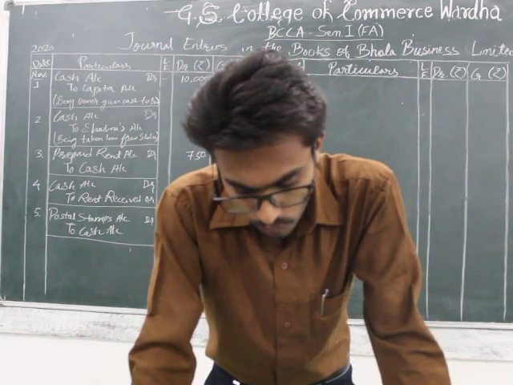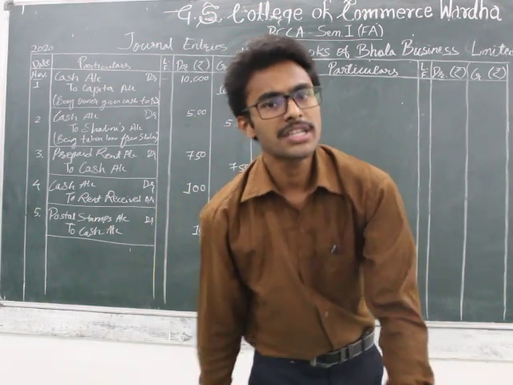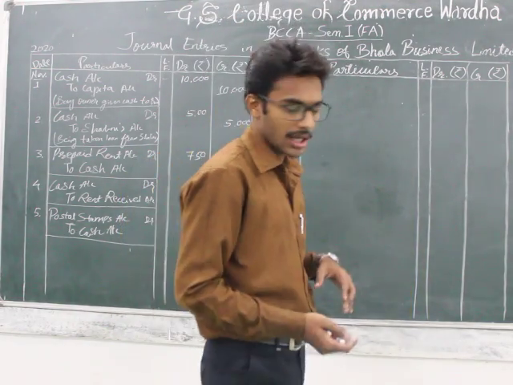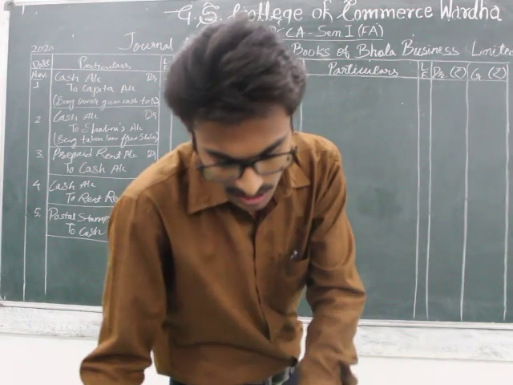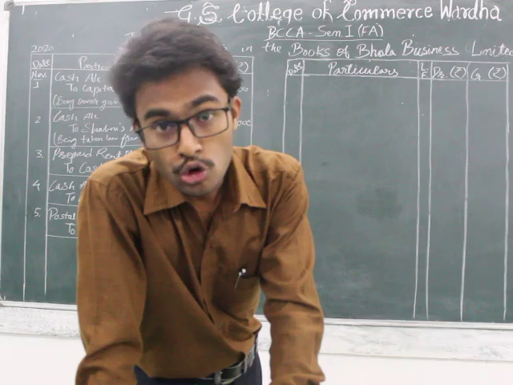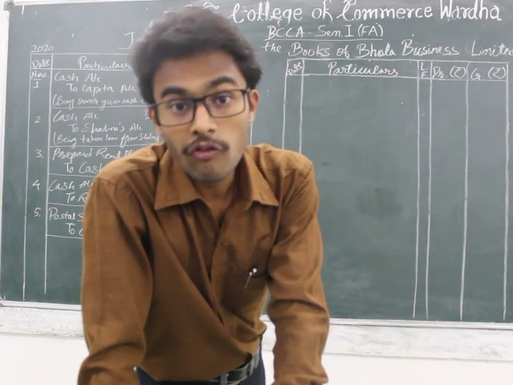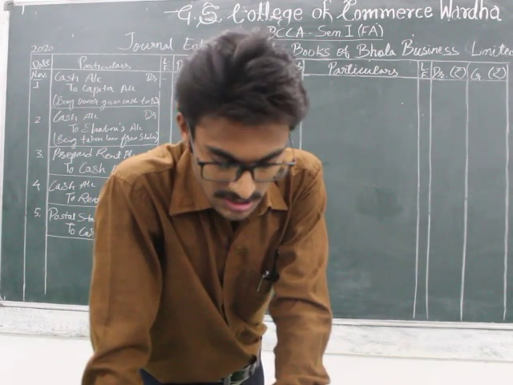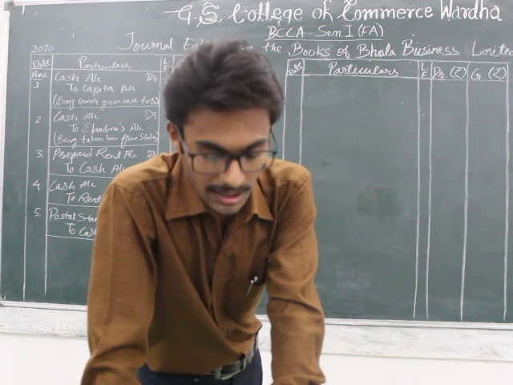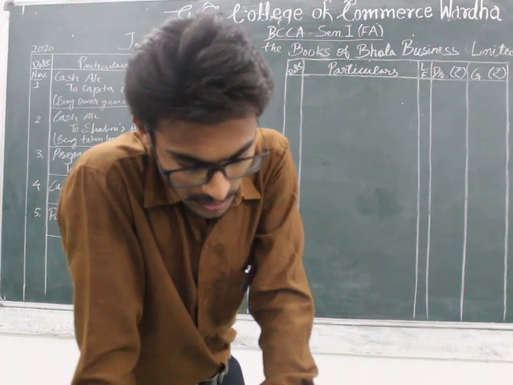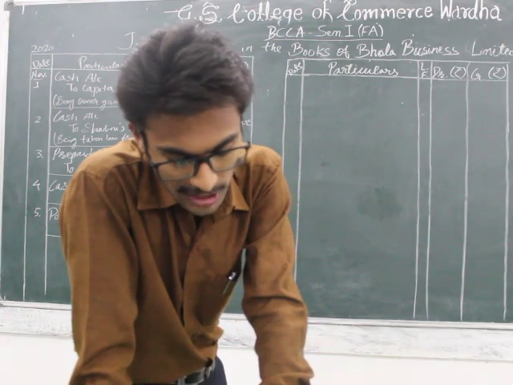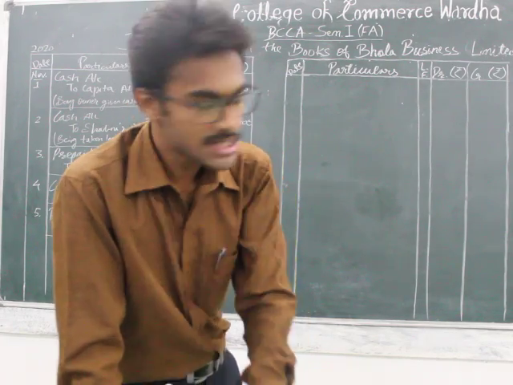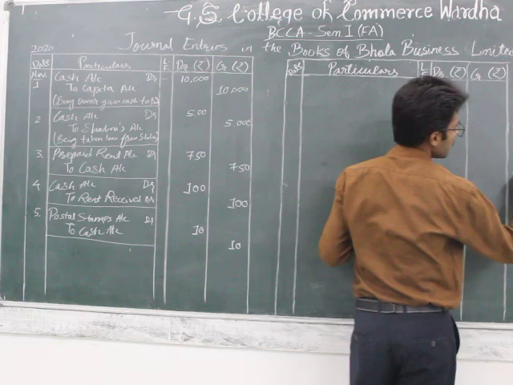So, commission due from Gupta. Have we received the commission yet? Have we received cash? No. But commission is due from Gupta. Is it commission due to Gupta? No, it is commission due from Gupta. We receive income and pay expenses. If it were due to Gupta, that would be an expense for us, but we are receiving from Gupta, which means this is income for us.